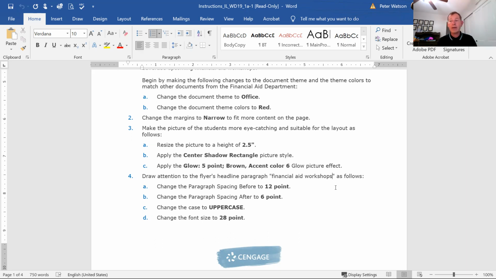If there isn't a period, but on your document there's a period, and you include it, then it'll mark it as being incorrect. So be very careful with that stuff.